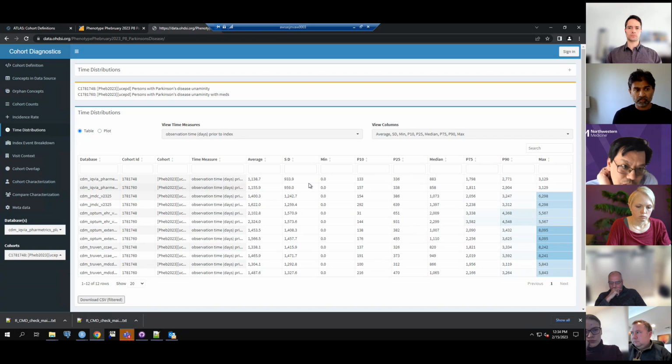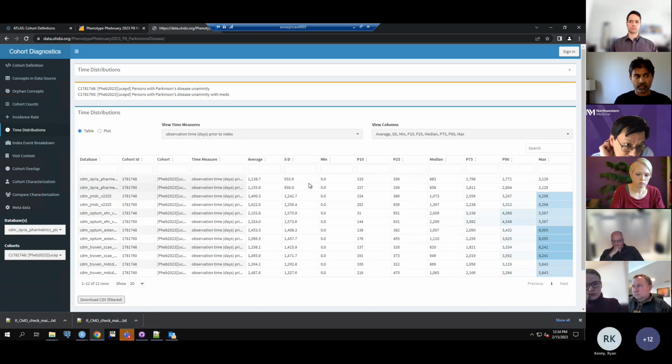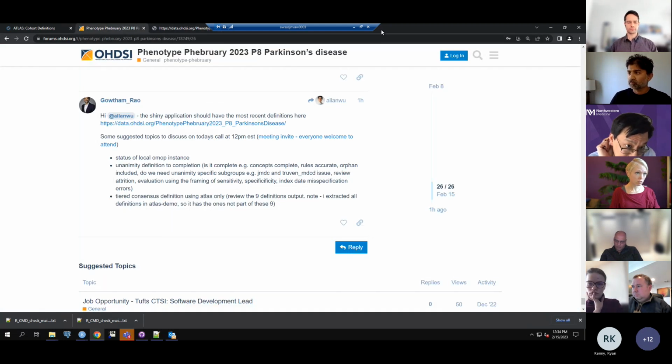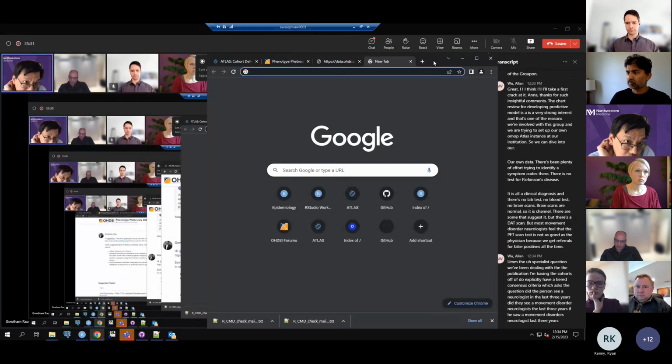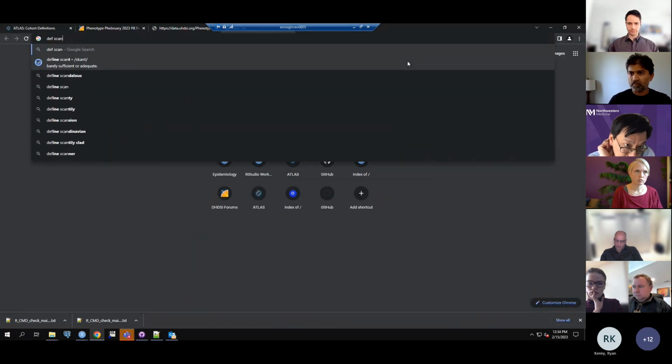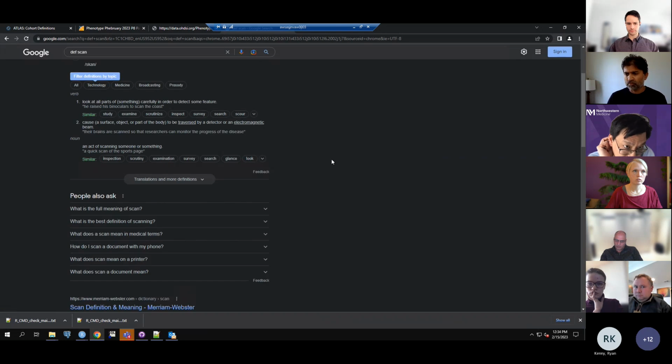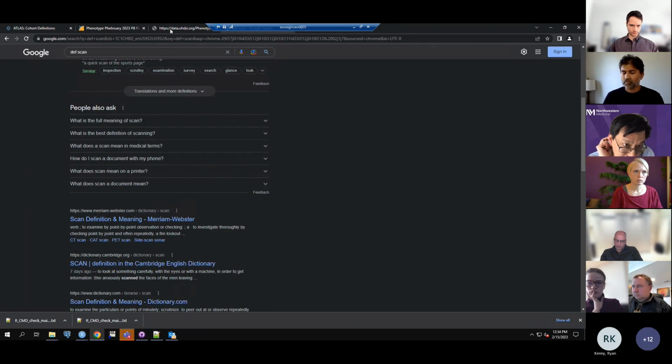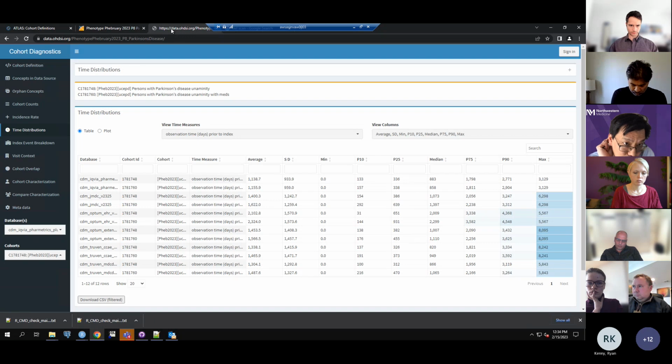The specialist question we've been dealing with, the publication I'm basing the cohorts off of do explicitly have a tiered consensus criteria, which asks the question, did the person see a neurologist in the last 3 years? Did they see a movement disorder neurologist in the last 3 years? If you saw a movement disorders neurologist in the last 3 years, let's look at all the diagnosis codes by the movement disorder doctors and pick the one that's most prevalent. Not the one with absolute exclusion. And then if they do not see a movement disorder person, then drop to the neurologist here and just look at the neurologist diagnosis and pick the highest, the most prevalent PD or non-PD code.